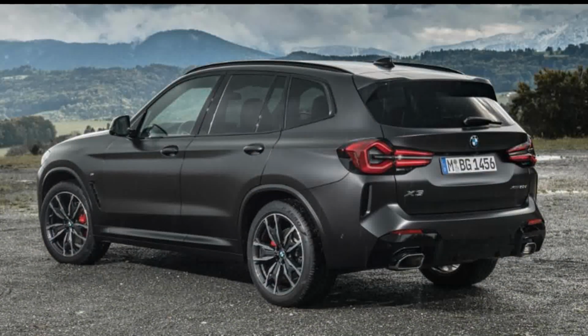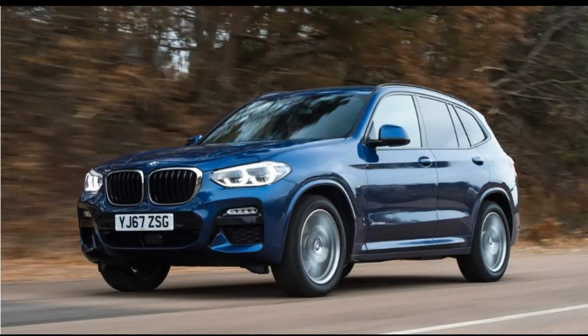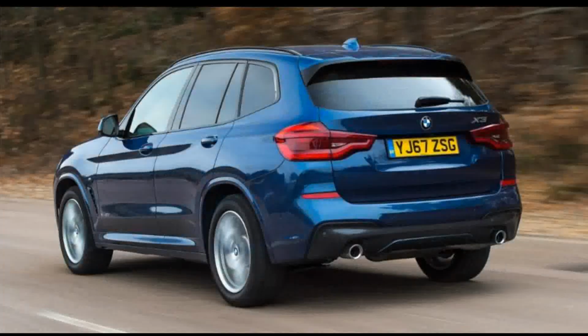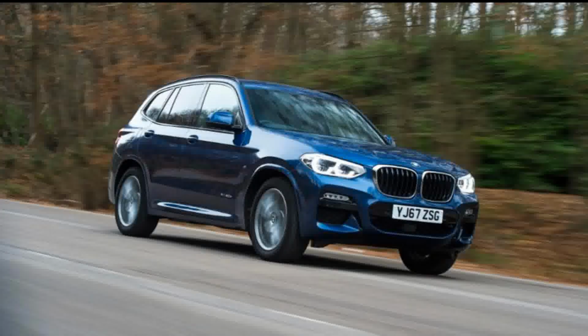At idle, it's so silent that you'll want to check the tachometer to see if the engine is running. There's a little bit of wind noise from the driver's side window at freeway speeds. Engine noise is pronounced under moderate to hard acceleration. But it's not unpleasant. How's the interior?